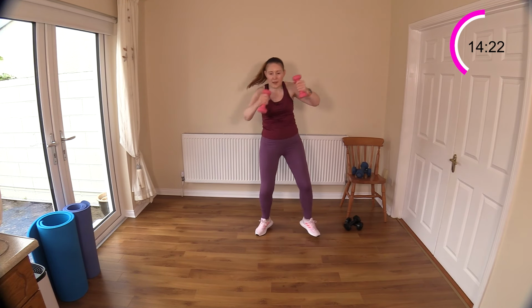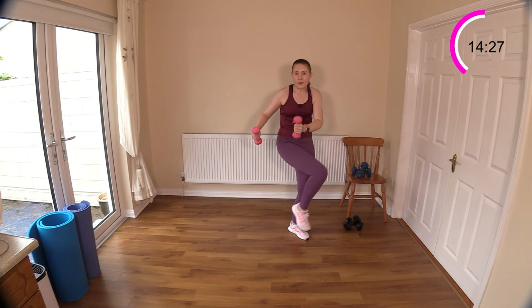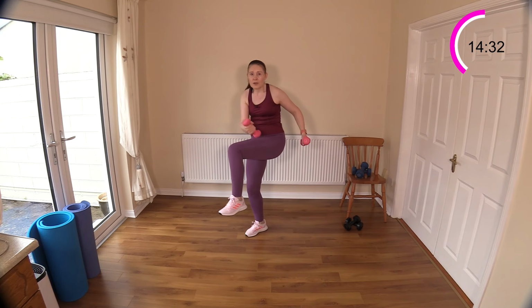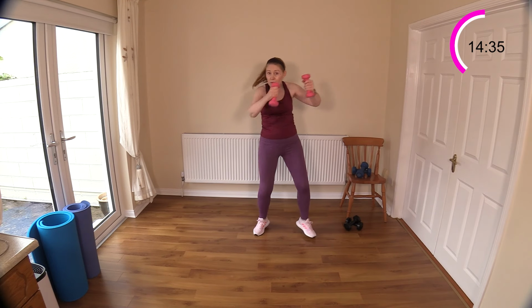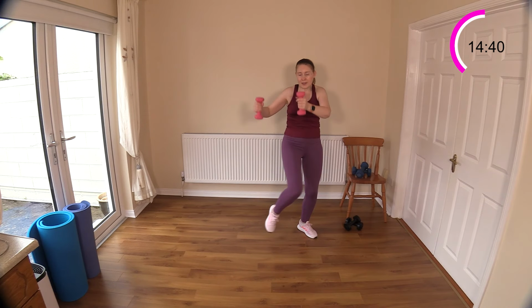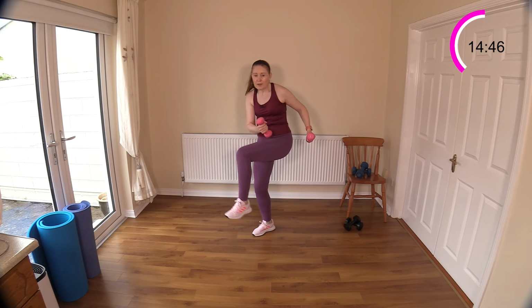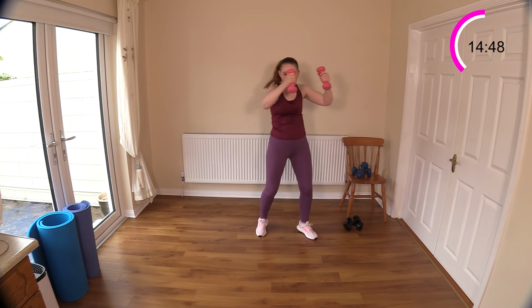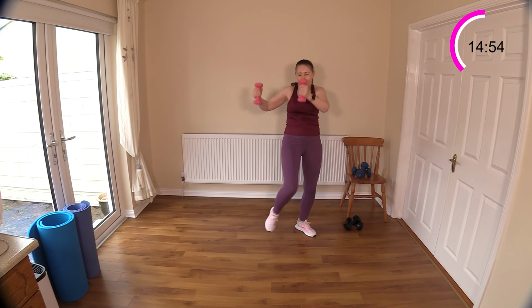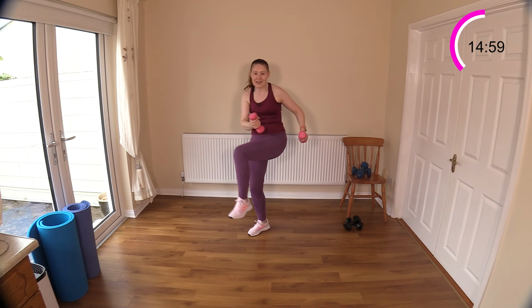Cross and across. Step and punch. And across and across. Across and across. Nice and light on your toes really here. Particularly that first part. And across and across. Come on, we can do it. Strong. And across. Good. 2. Tense up those abs. Let's get 1 more. Come on. 1 and 2 and across and across.